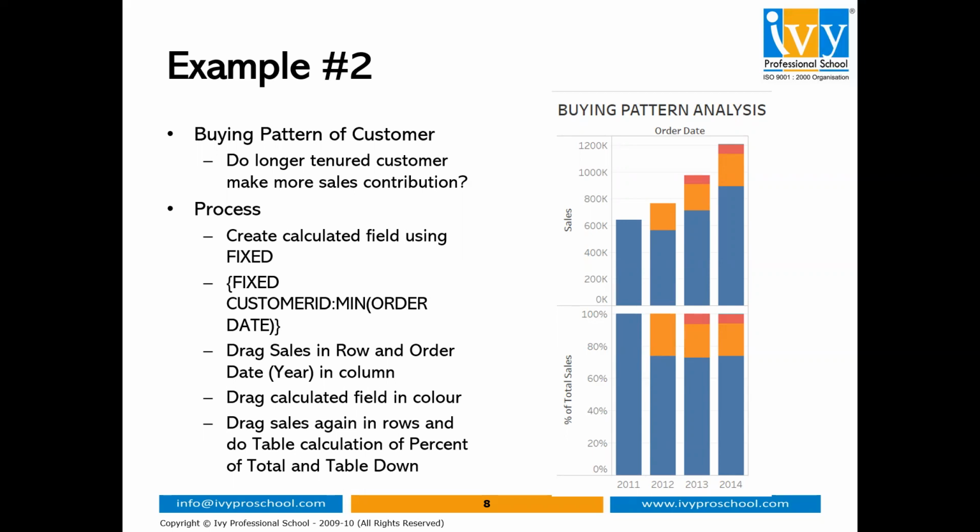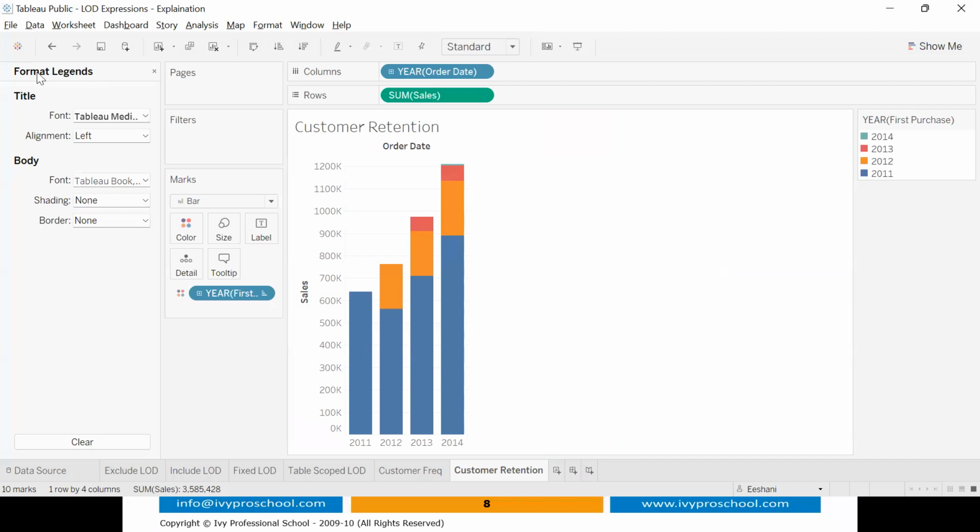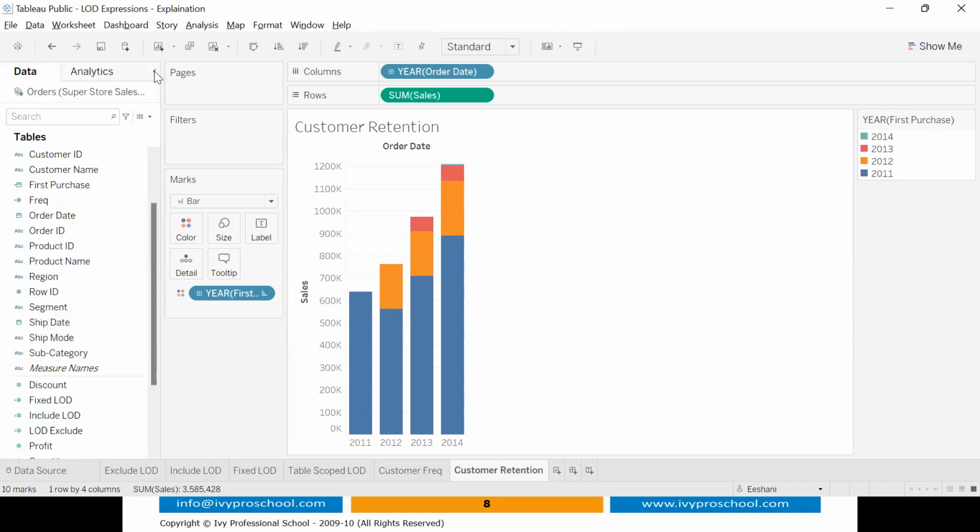Ishani, could you please show the chart in Tableau? The new calculated field that you create using this fix function, drop it in the colors. How did you fix that?